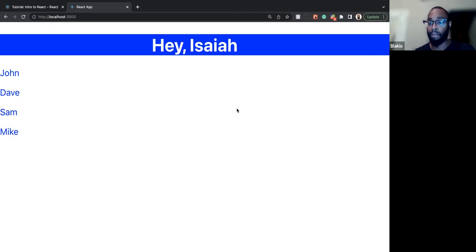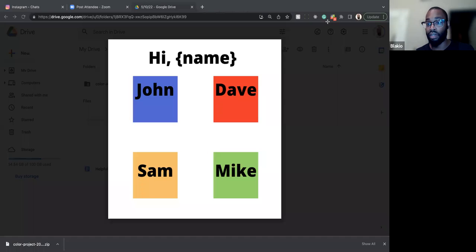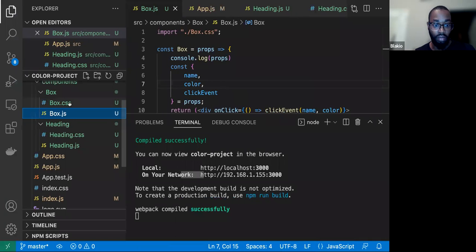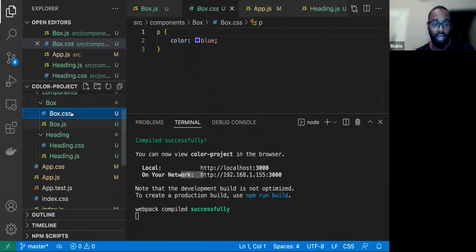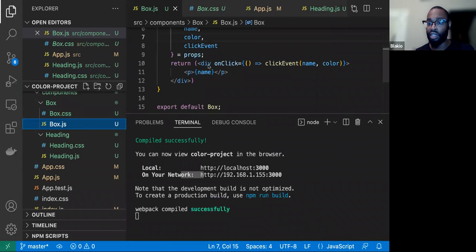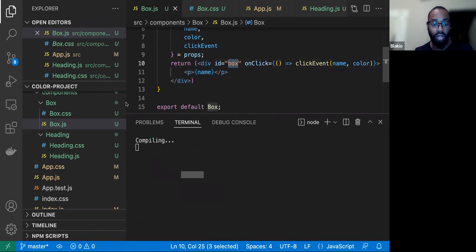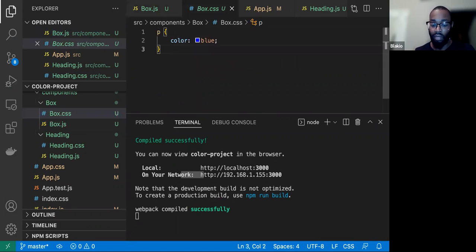So I'm gonna go back to Box and start putting those stylings that I was saying, like making these actual boxes. I'm just going to go into the CSS. Actually, let me go to the JS. We know that each of those boxes are these divs right here. So I'm literally just going to do it like how we normally do it with CSS. I'm just going to give it some ID. I'll just name it box. Keep it simple. Go inside of the CSS. Reference it here.